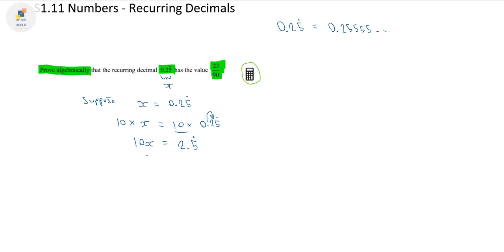Now if we bring back our original value for x, we've got x equals 0.25 recurring. We can actually change this slightly. We can say since 2.5 recurring is the same as 2.555 and so on, you can do the same with 0.255 recurring. If we do a subtraction here, all these 5s cancel out with all these 5s.